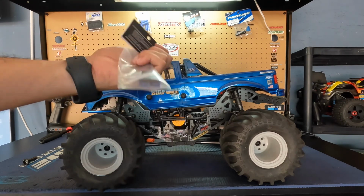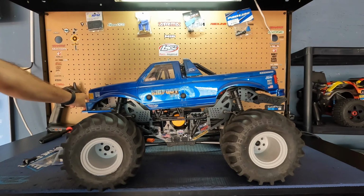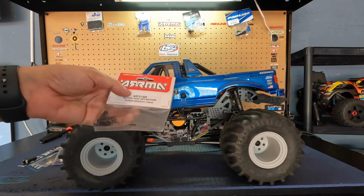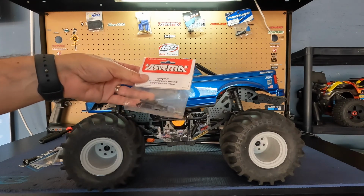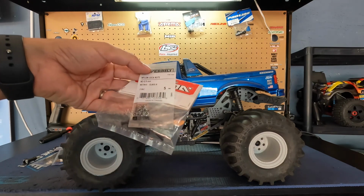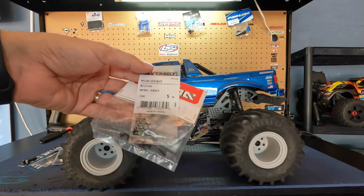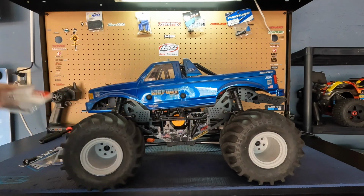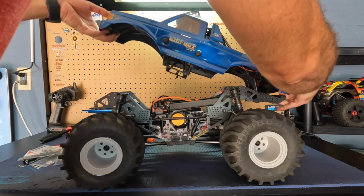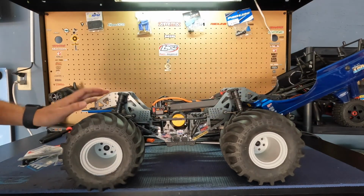These are the 110 millimeter. These don't come with any hardware, so I'm going to go ahead and use these M3x20s that I have. These might be a little long, but you don't need them this long. And you're going to need an M3 0.5 millimeter nylon lock nut for it. So we're going to put that on here and hopefully prevent these shocks from popping off.